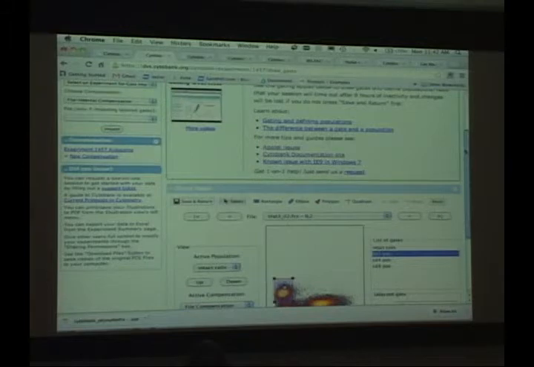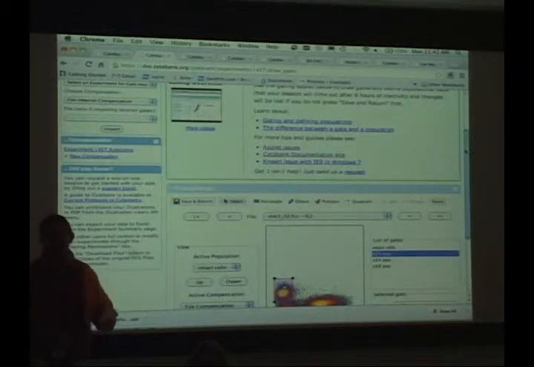A couple things happen. All the data is on the server. So anytime I'm hitting refresh or upload, all that data is actually getting saved. So the exact last step you did is where we are. I'll show you that in a second when I'm in illustrations. But that's the nice thing: I can stop what I'm doing, go away, open another browser on another computer, log in, and I'll be exactly where I left off.